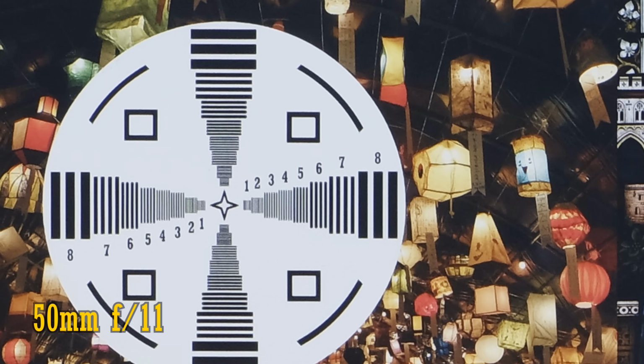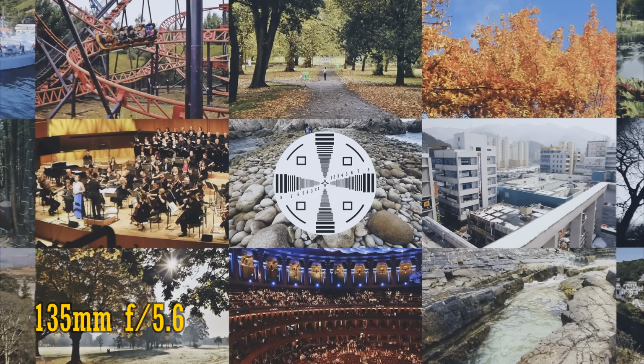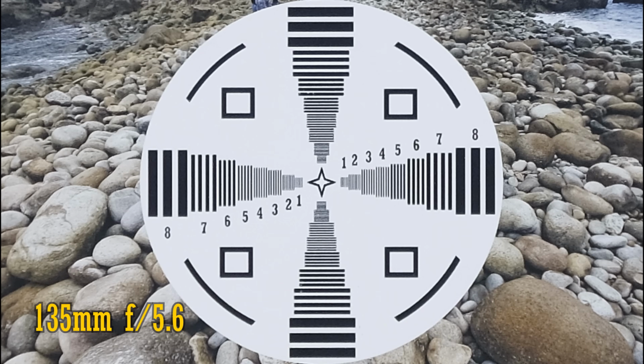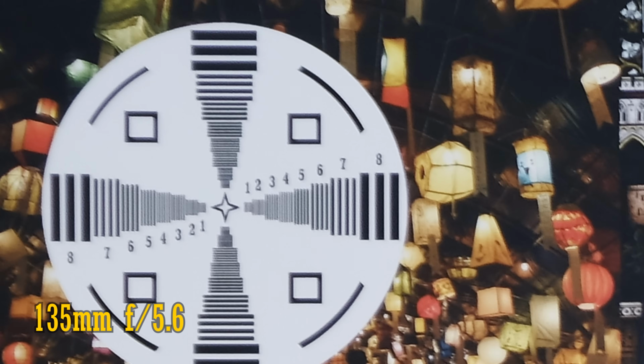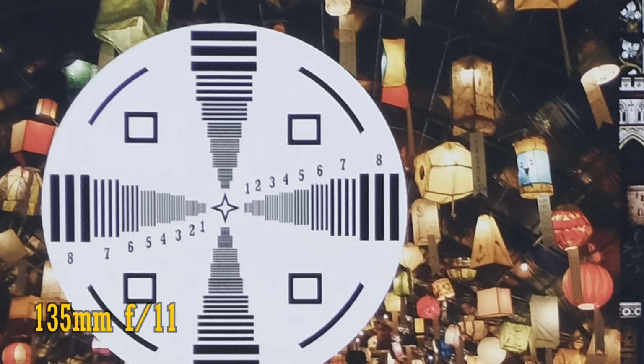And finally, let's zoom all the way into 135mm, where the maximum aperture is now f5.6. Impressively, in the middle of your images, sharpness and contrast remain very high indeed. Sadly though, the less said about the image corners the better. Stop down to f8 for only a minuscule improvement, but at f11 those corners look a little clearer.